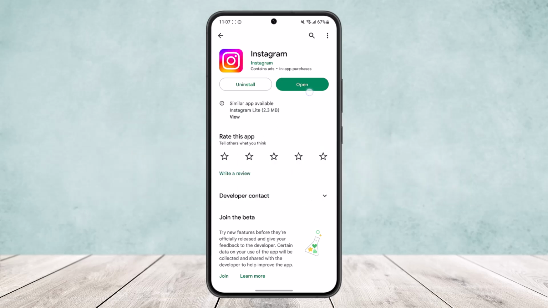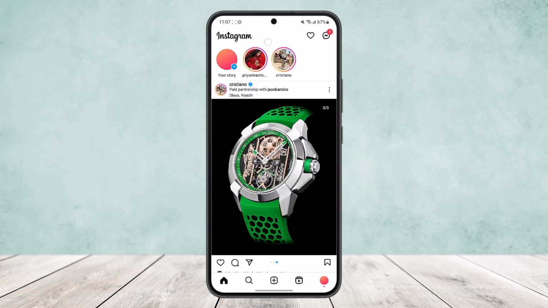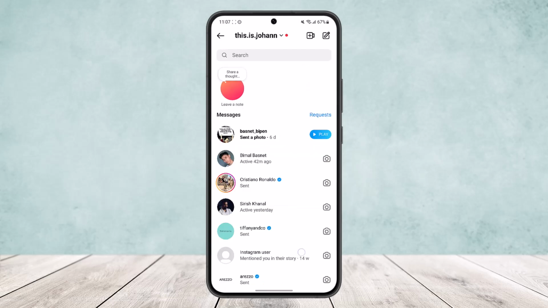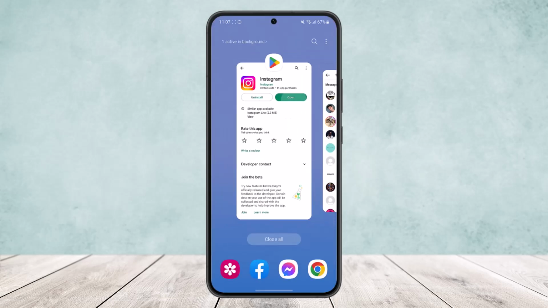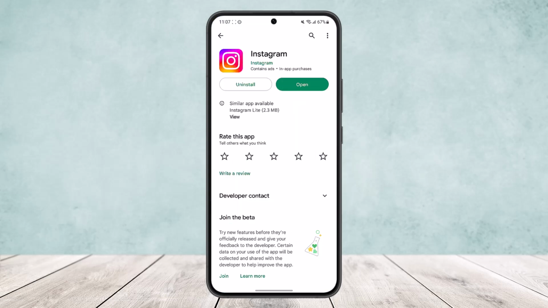Now if you open up the Instagram app and head over to chat by tapping on the chat icon on the top right corner, you'll be able to text anyone from here. Now if you don't find this option, or if you're not able to send messages or your messages are not sending, then it might just be your internet connection. So make sure you are connected to a stronger internet connection and try switching between your networks.